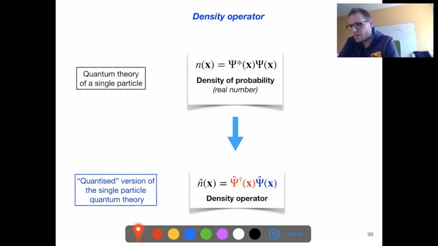But now if you move on to second quantization, because the wave function is becoming an operator, you get what we call a density operator. So you have basically this operator, which, as I told you, removes an electron in position X, and then we put it back into X. So it's the kind of way of scanning space. So is there an electron there? If yes, you get a non-zero result. If no, you get zero. So by doing that, you're actually evaluating the density, okay? But now it's funny that the density has become a quantum operator.